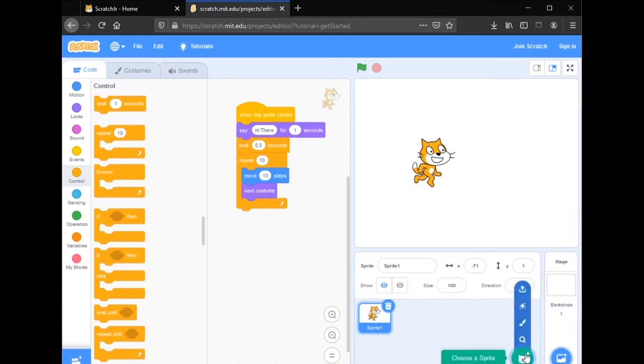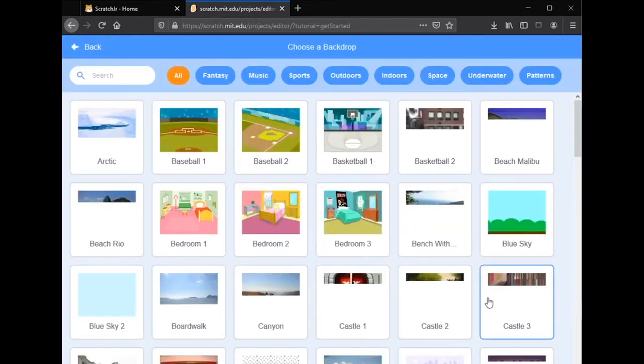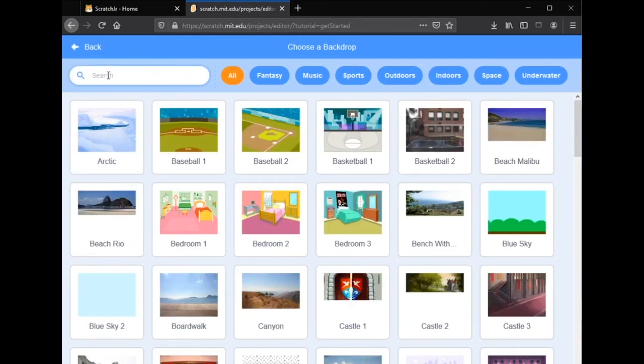And you'll notice at the bottom of the screen where you can choose sprites, you can choose backgrounds, and so on. You can see them right here. You can also upload your own, or you can draw your own in the program as well. So we're going to look for something.